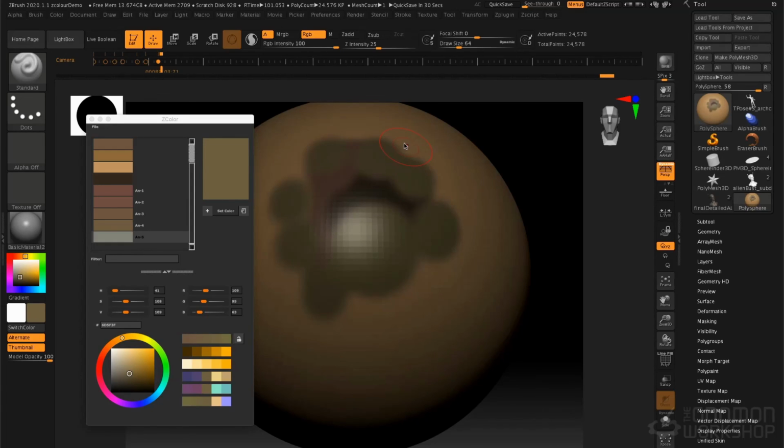This is one of my favorite ZBrush plugins. It's probably the most useful for a lot of what I do because when I'm painting, I always want to be able to have the most robust tool set for selecting color. And this is the best thing to happen to color in ZBrush since the color wheel.